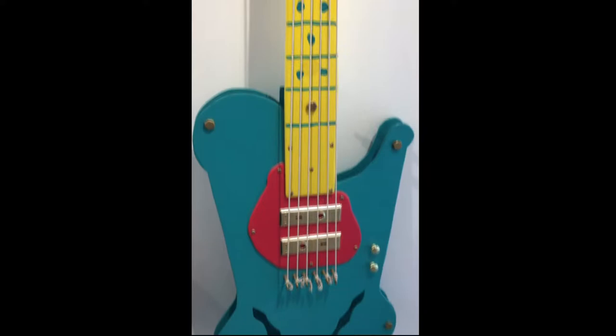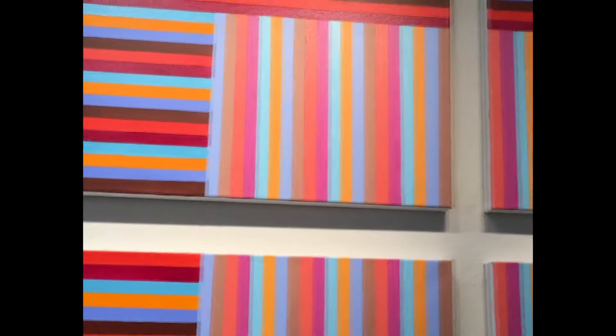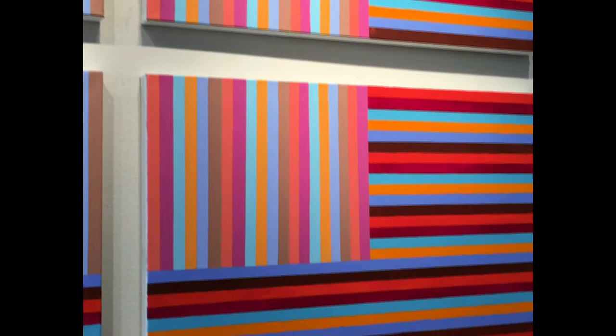I'm doing a lot of color fields and paintings on canvas, which is a little switch — I used to work on plywood. From there I switched to multi-dimensional work: found object sculptures, guitars and typewriters I made. Lately I've been doing color field work using a lot of stripes. I was always influenced by an artist named Morris Lewis — I wondered how he did those washes. I've been experimenting with different forms of applying color through stripes, some of them drips. The big test is I show it to my wife Karen, and if she likes it, I think I'm onto something.